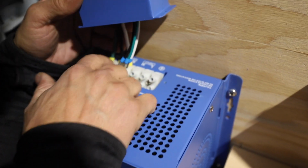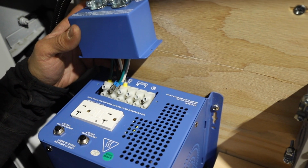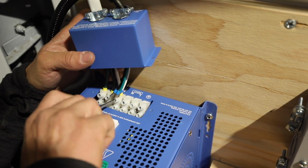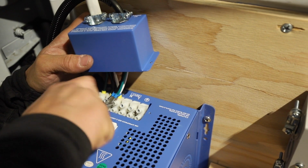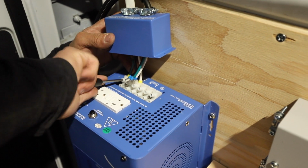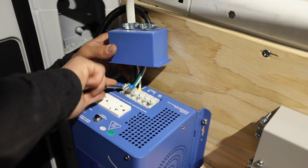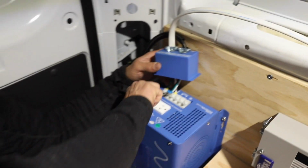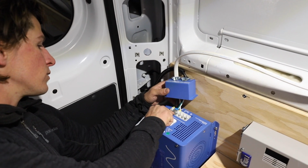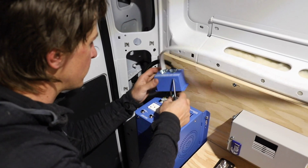You don't want the insulation to be too close to that terminal, but make sure they're fully seated in there anyway. And crimp them down. Just snug them down pretty well without smashing them too hard and damaging the ferrules on there or the wires. Reminder too, we don't have any power coming in here, but if you already hooked up your batteries to this, make sure you don't have any power running through this, because you'll get messed up.